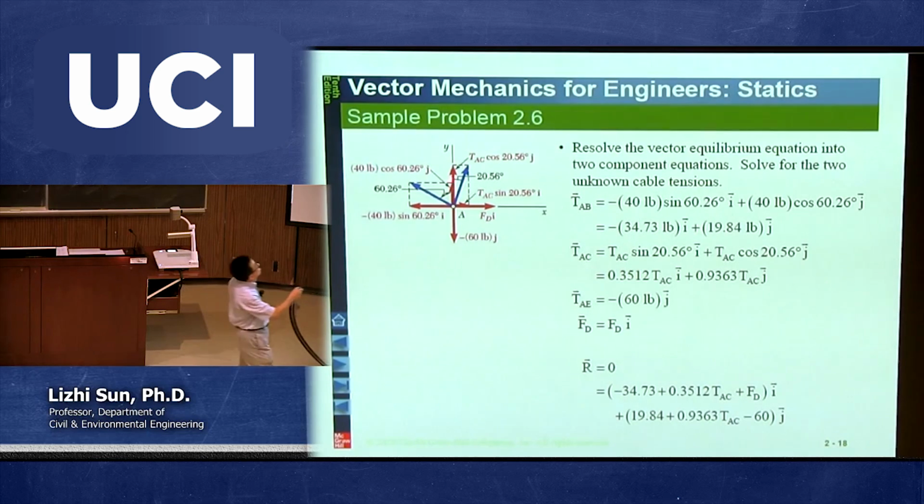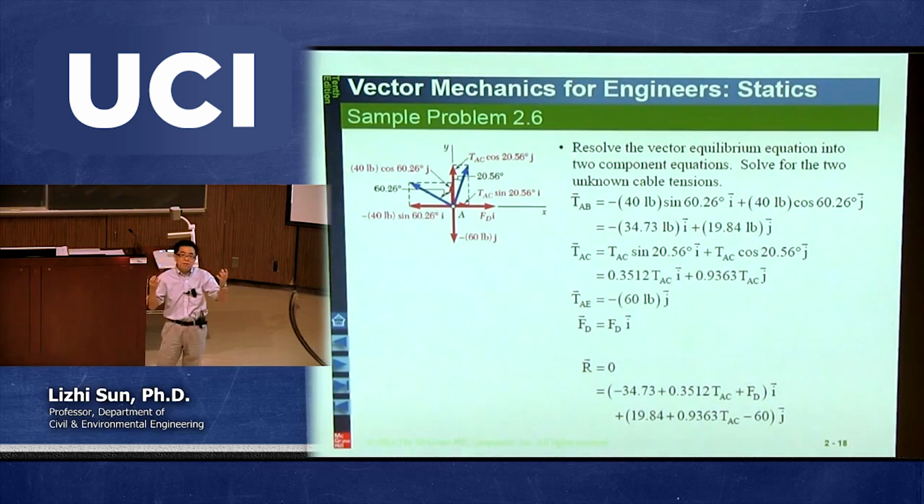But you would say, well, how about a more general case, like this? If I have a force acting on the point A going in this direction, all I need is to know an angle, right? Once I know this angle, I use this one. I know the magnitude for this is 40, right? So the x component magnitude is 40 times the sine of this angle, and I get a number. And then I put an additional negative sign because I know it's to the left. So this is my common sense to calculate components of forces.